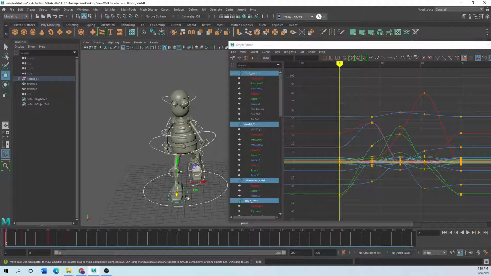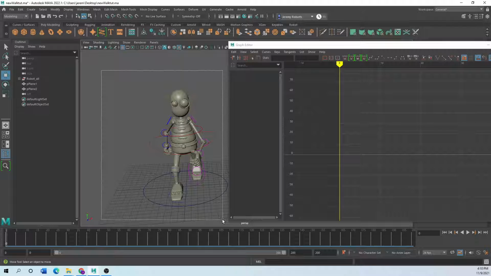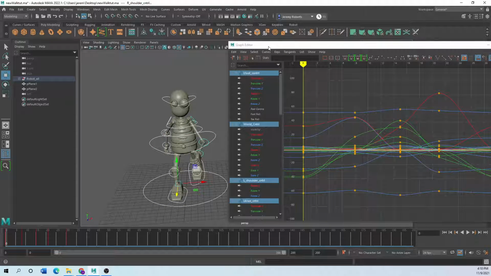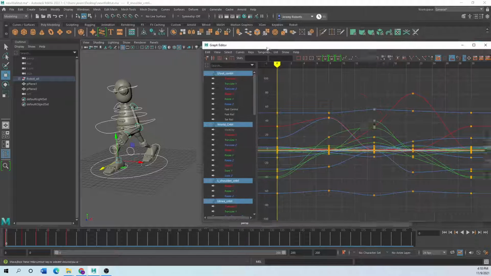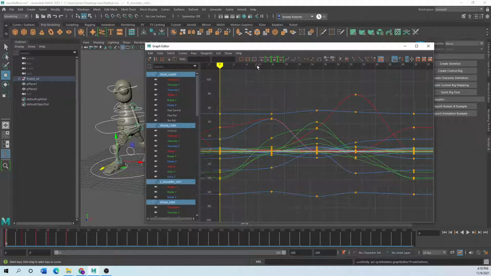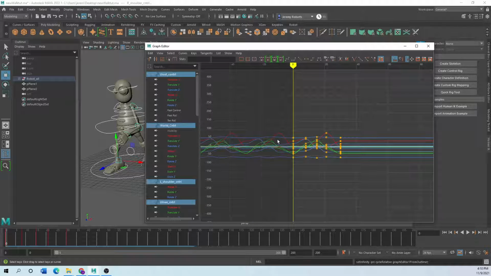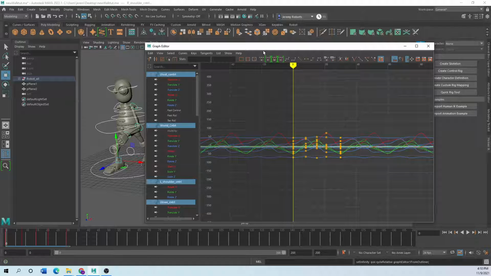All your controllers. Go to Curves, Pre-Infinity, Cycle with Offset. You notice how it changes it? Curves, Post-Infinity, Cycle with Offset.